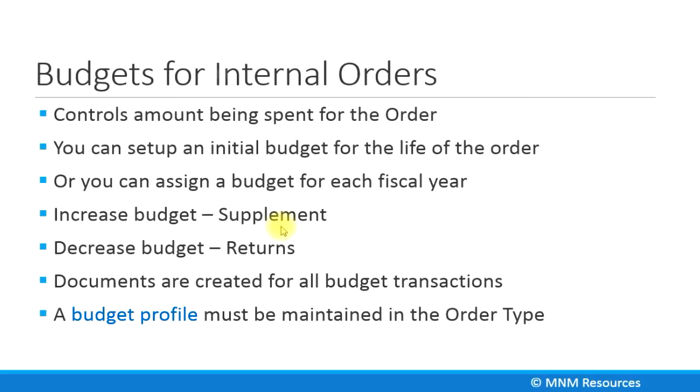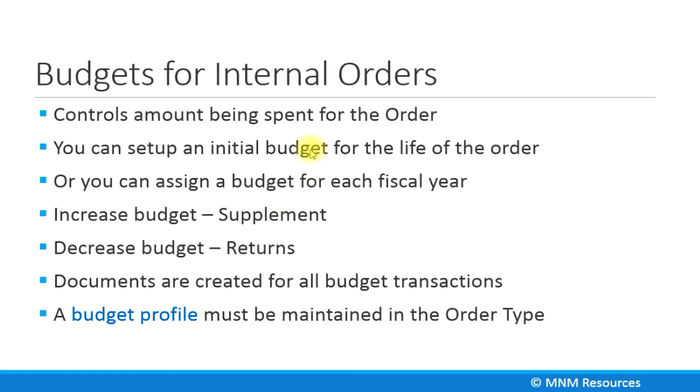Similarly, if you feel that you have over assigned the budget initially, then you can go and reduce the budget. That is called returns in SAP. So this method is better than going inside the internal order and changing the amount of the initial budget, because this gives you tracking.